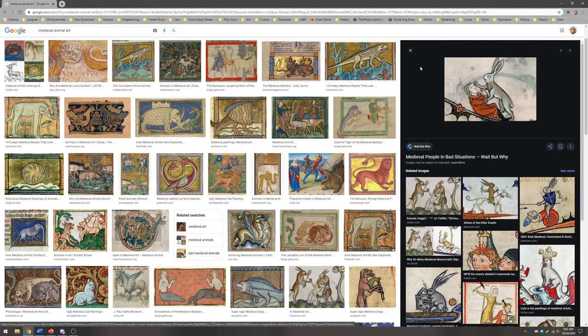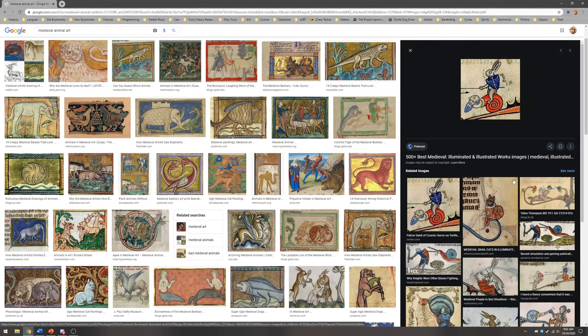This is so beautiful. Here's the thing you need to remember about this period of art. Like I said, this is a pre-game show, so don't worry, we'll actually get to the panel in a second. They weren't really too focused on anatomy. It was just more like side vignettes on the side of whatever Bible or text they were writing. So it was kind of little humorous things to pass the time whenever they were bored, more or less, for the monks.